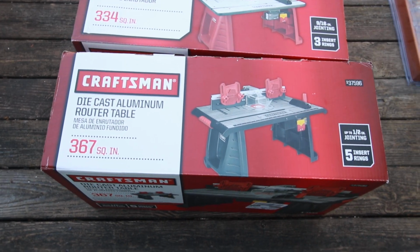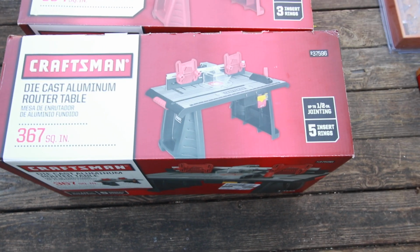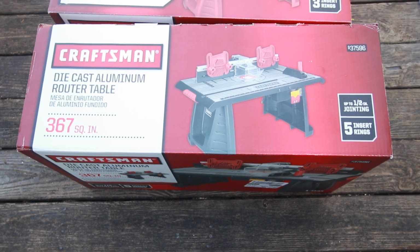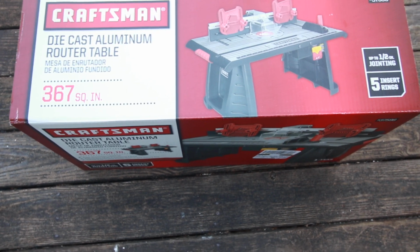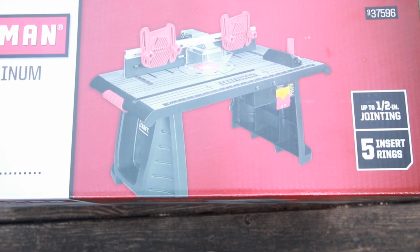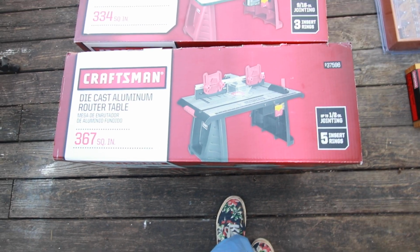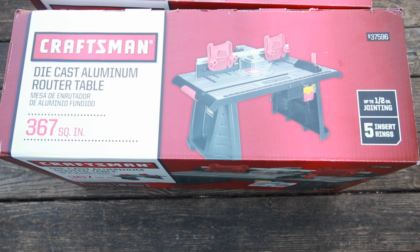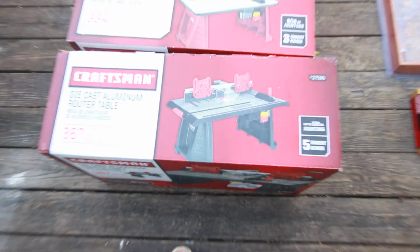Then we have the Craftsman die-cast aluminum router table model 37596 that sells for $129.99 at Sears. This particular die-cast aluminum router table is no longer made. It's no longer manufactured. You can probably find the 1 or 2 that are left in certain hometown stores somewhere around the country, but you have to go digging for it. This one I particularly had to drive 400 miles to get, and we'll talk about why I did that.